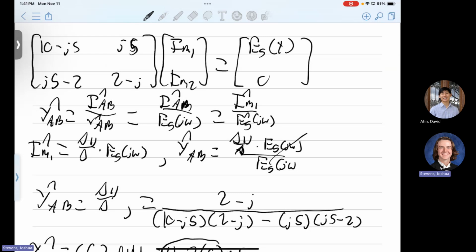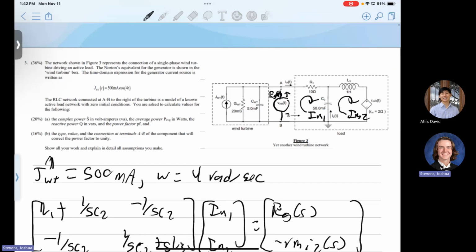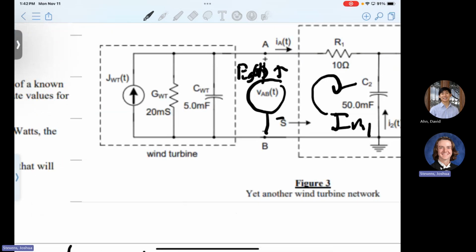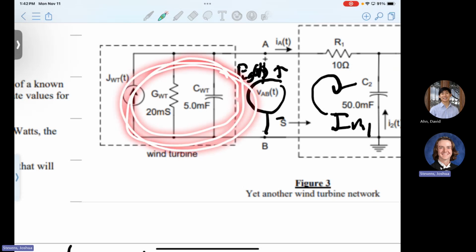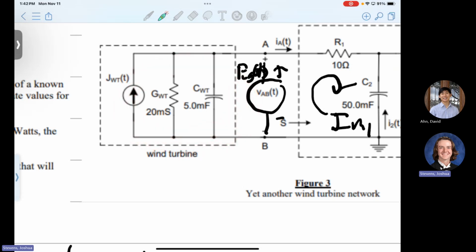I guess if you don't want to explain from the beginning, my confusion was figuring out whether to use the admittance part or the impedance part. So what in the problem told us, okay, we need to use admittances here? Because if I know that, the rest is straightforward, and I could just use the formulas at the end. I got you. When I'm initially looking at it, I'm thinking of these right here on the left, these wind turbine things. To add these up, admittance would be easier.